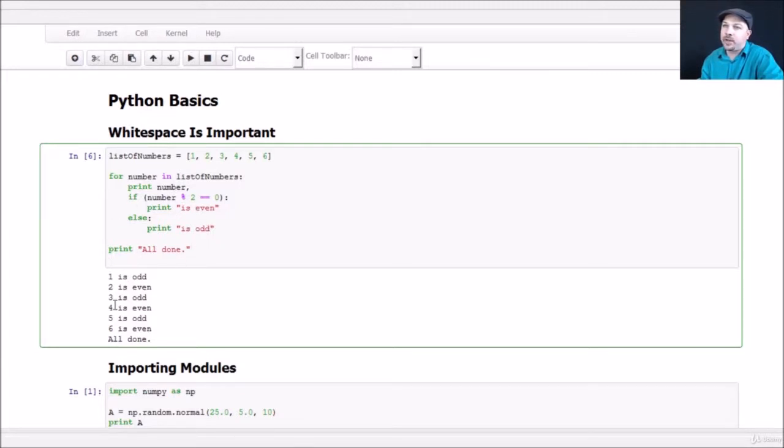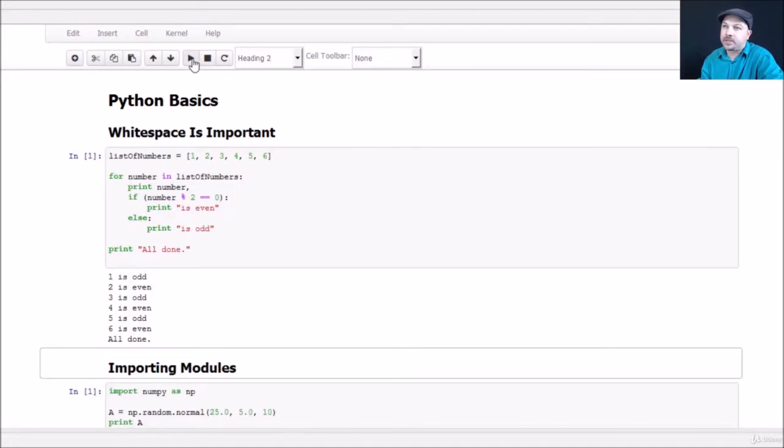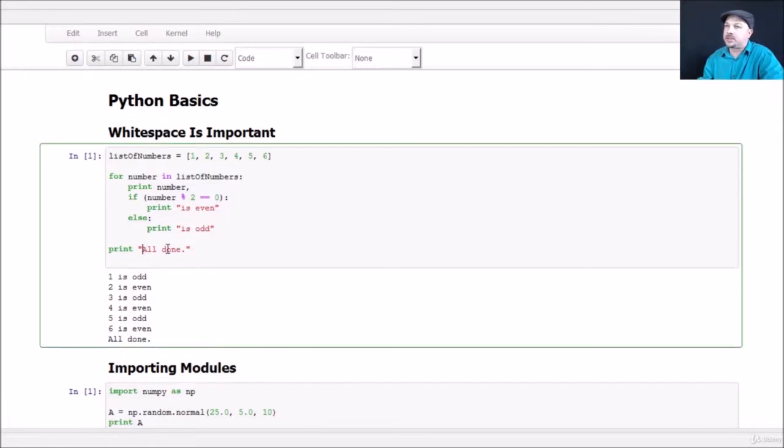And you can see here I ran the output before, and it actually saved it within my notebook. But if you want to actually run it yourself, you can just click within that block and push the play button, and we'll actually execute it and do it again. And just to convince yourself that it's really doing something, let's change the print statement to say something else. Say, hooray, we're all done.